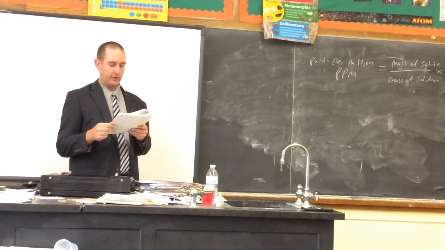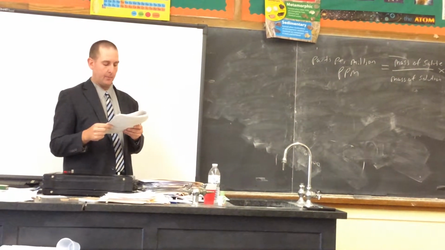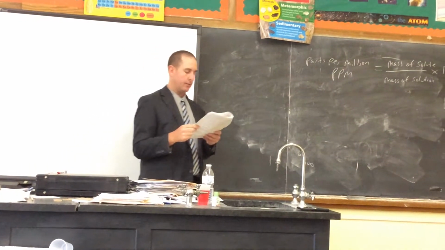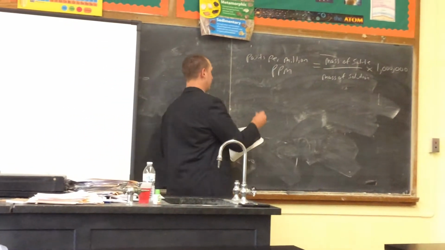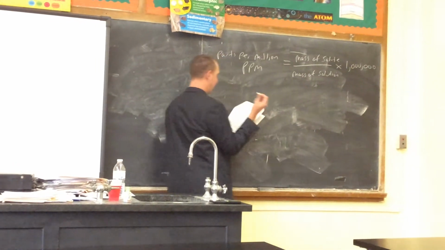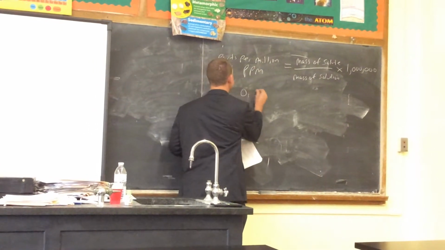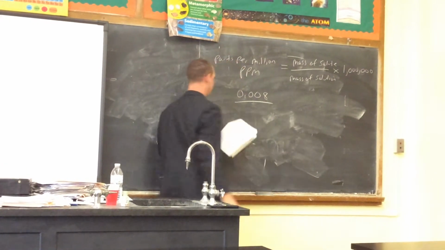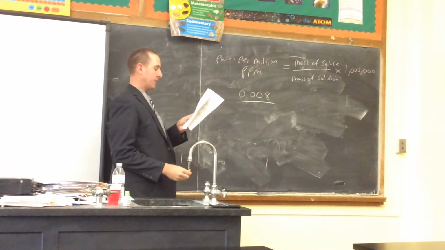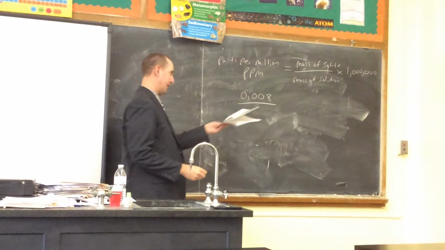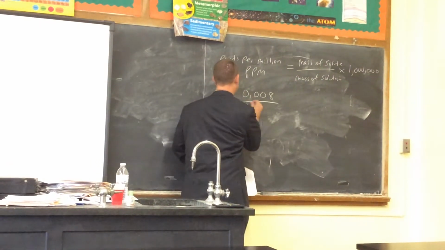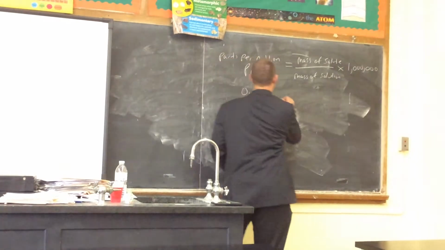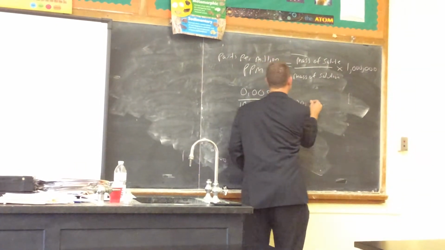if in a solution that contains 0.008 gram of O2 gas dissolved in 1,000 grams of H2O liquid. Okay, so our mass of solute for number 5, this is number 5 on the bottom, is 0.008 grams of solute, and you've got 1,000 grams of water, and you're supposed to add that number to it, so it's like 1,000.008, times 1 million.